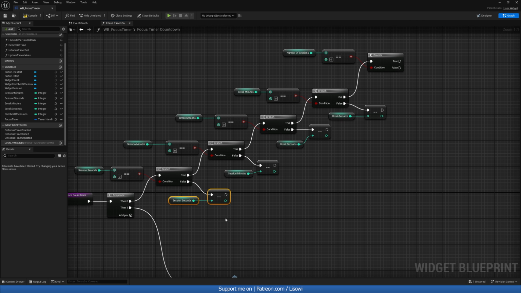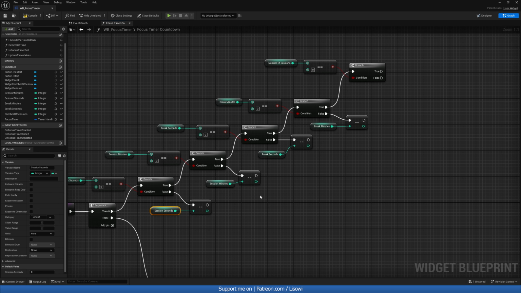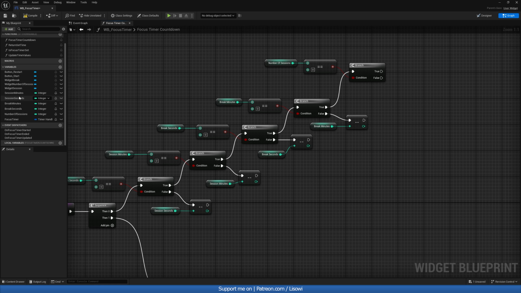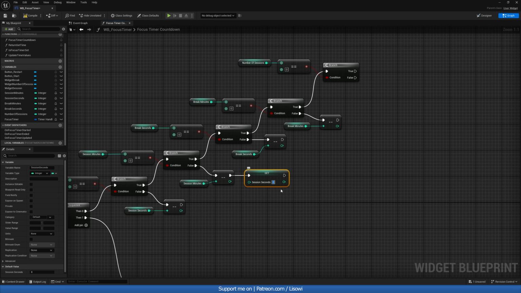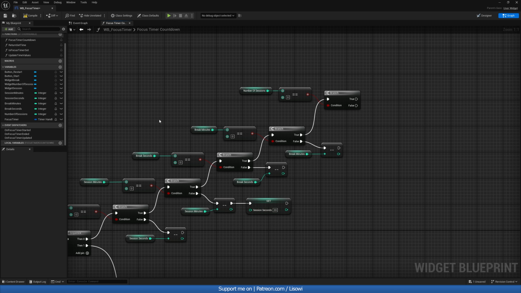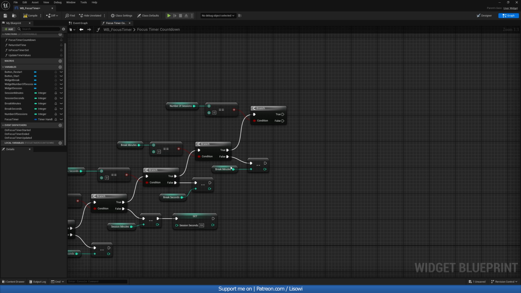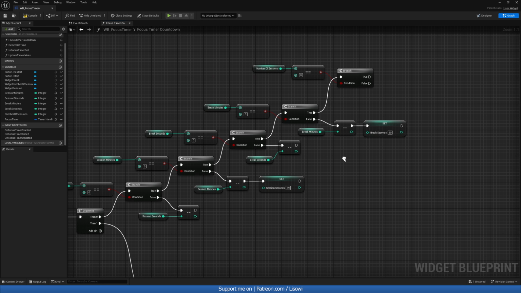Okay, so if session seconds are equal to 0, we continue, we minus the minutes, but now we got to set the session seconds back to 59. So grab your session seconds, Alt and drag, by the way, to set, Control and drag to get. So we set this to 59. Now we want to do the same for our minutes. So in here, minutes, we want to grab the session break seconds. And we want to set this to 59, like so.